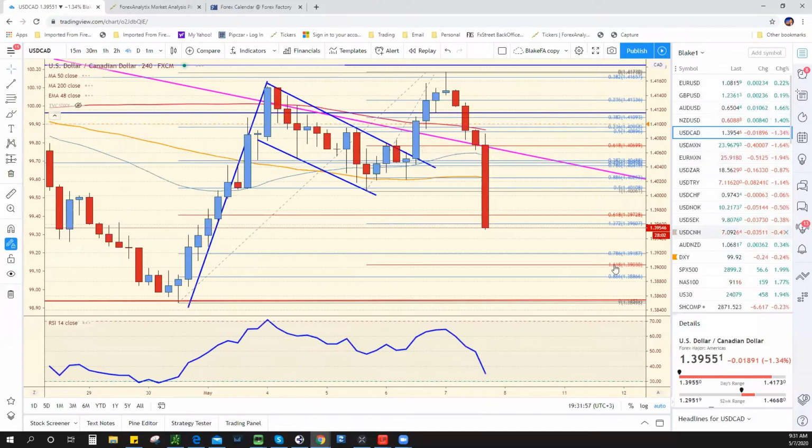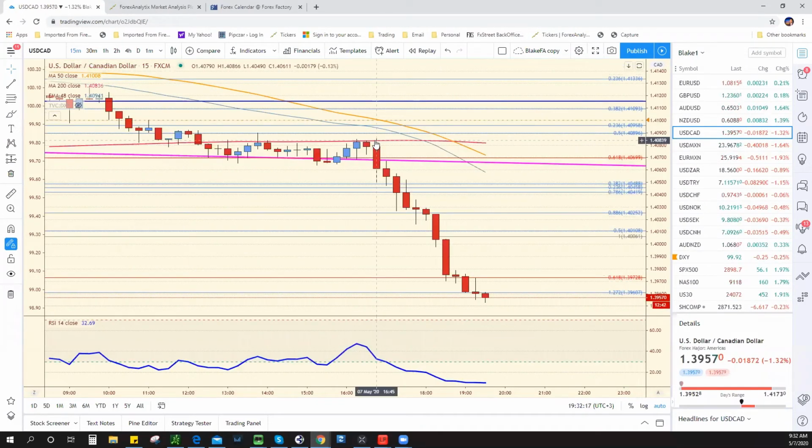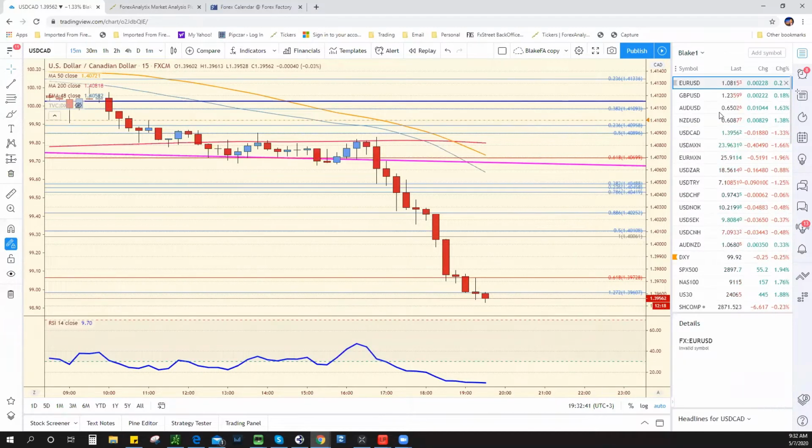One of the big ones that got me today is the sell-off in the dollar Canadian. Despite the crude starting to come off the highs, the dollar Canadian has not bounced at all. Matter of fact, the dollar Canadian's down from when we spiked up here at 140.80, we've dropped 130 pips in 2.5 hours. And I know a lot of us are sitting there going, for what? Most of it has to do with this move in bonds and yields. That's the one thing we're finding out that this move is attributed to, but it's happening, like I said, across the board.